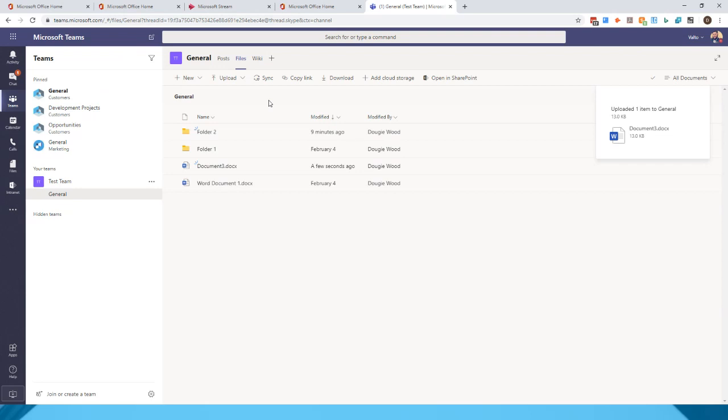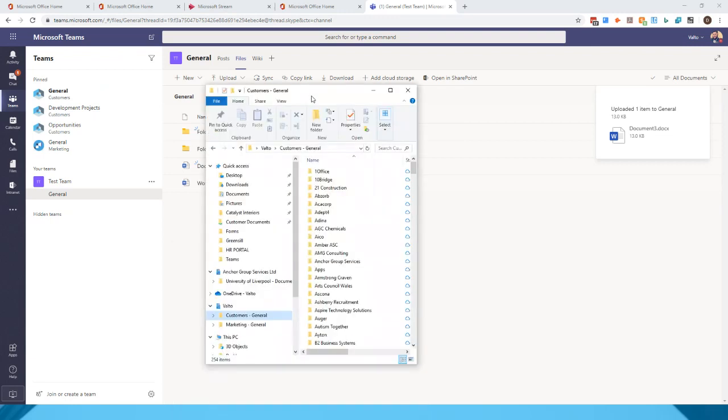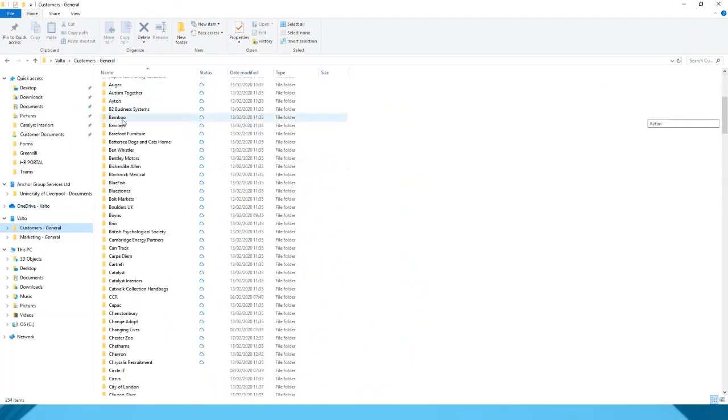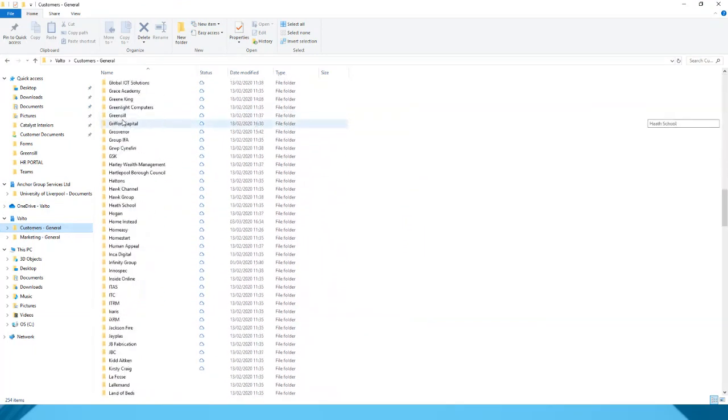Another core reason to sync, and this is more for people who are looking at rolling this out to people who are maybe not so comfortable using technology, but they're used to using things like File Explorer rather than online portals. When you sync this, the documents will appear inside of your File Explorer. So if I just jump back a step, you'll then see, once you sync your team, it will appear inside File Explorer. So I've synced my customers team, and I can see here now I've got a folder for each of the different customers that I've been working on.